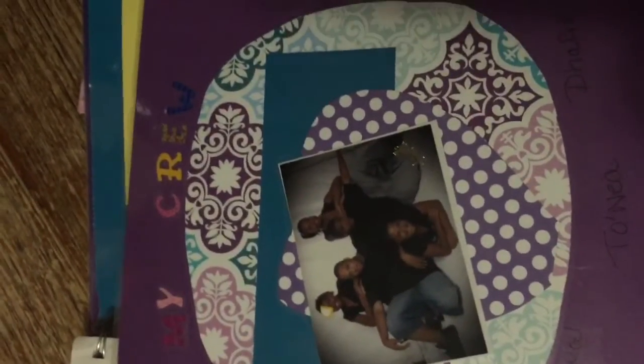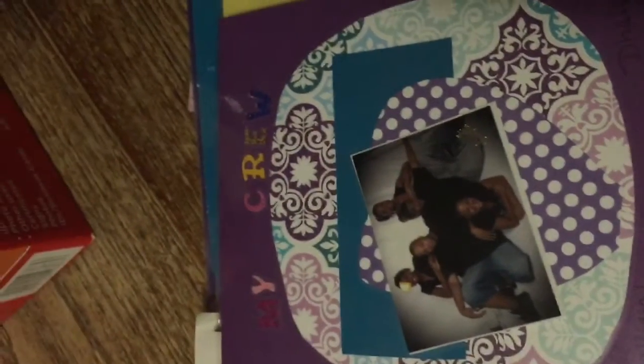And here's the one for my kids — all it says is 'my crew' and there's a picture of my kids, a small one. Because I was just trying it out, I didn't want to waste a big one if I didn't need to. But it's a cute concept and I'm going to roll with it. It's got their names at the bottom. I'm going to poke holes in it and incorporate it in there.